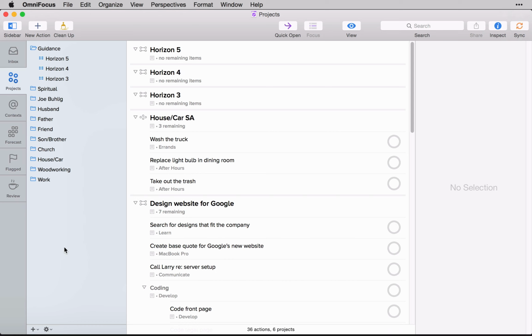And the nice thing about OmniFocus is you can set up those projects to review them once a month. You can do them weekly in your weekly review. You can come at them in a lot of different ways. And it's easy to just, let's look at it. This is what I have going on.